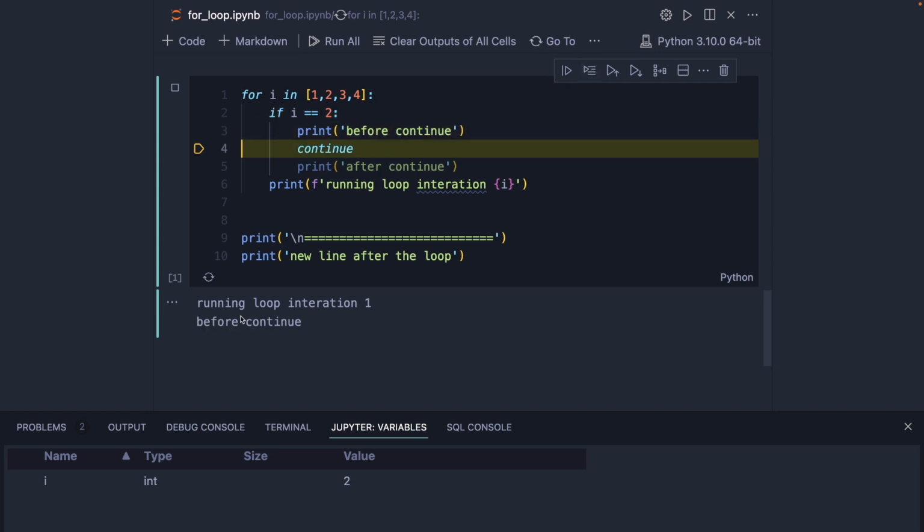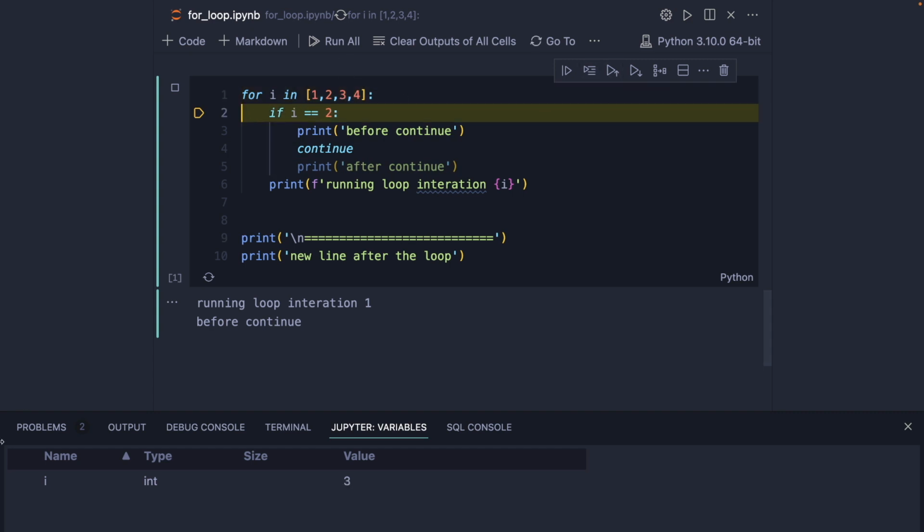Now we have printed this before continue, but now we meet this particular continue keyword. Look very carefully at what will happen when I execute this line where the continue keyword is. Do you see, the moment this line has executed, we did not go to the next line, but we went back to the loop, and now it goes to the next iteration, that will be 3.